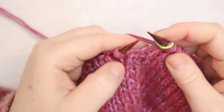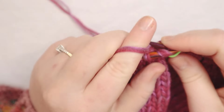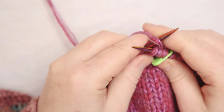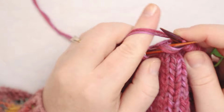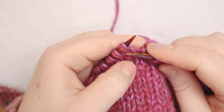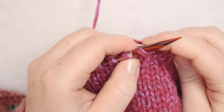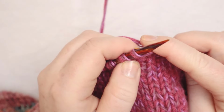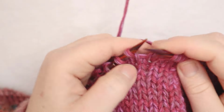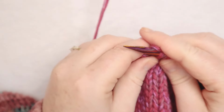And now for round number 16, we're gonna do another decrease round. So I'm going to knit two together, and then we're going to knit into the next eight stitches. There's one, two, and eight. And then we're gonna knit two together. And then we're gonna knit eight. And then we'll knit two together, and then knit eight. We'll have four decreases in the round with eight stitches between each decrease. And that is what we're gonna do for round number 16.